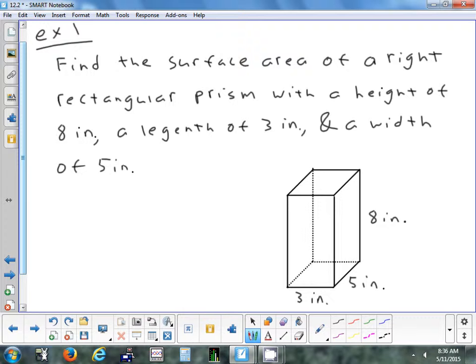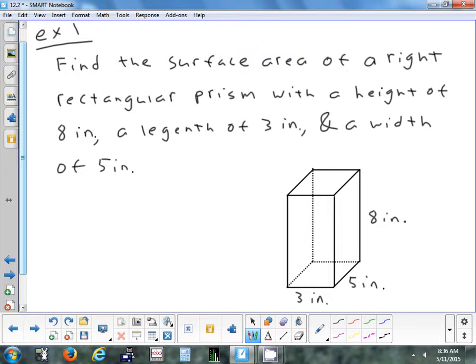And Kira, how does the top base and the bottom base compare? They're exactly the same. You've got two of them, right? So if we can remember how we find the area of a rectangle, find the top, and then the bottom's the same. Just double it. Okay, so Ariel, what's the formula for area of a rectangle? Yeah, how do we usually say it though?